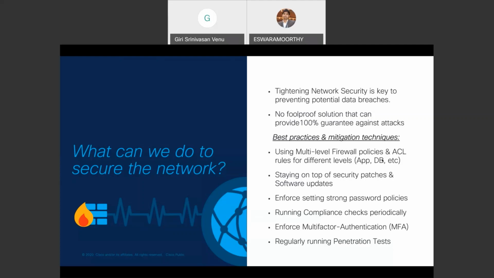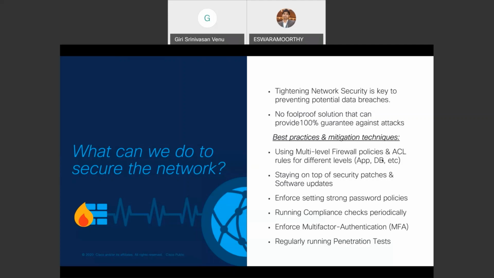Another mitigation technique is to enforce strong password policies. I think this is pretty much followed everywhere. All IT organizations have strict password policies to make sure that passwords contain a wide range of alphanumerical and special characters. It's also recommended to enforce policies that mandate users to change their passwords over a frequent period of time, let's say 6 months to a year, so that the password doesn't remain a constant.